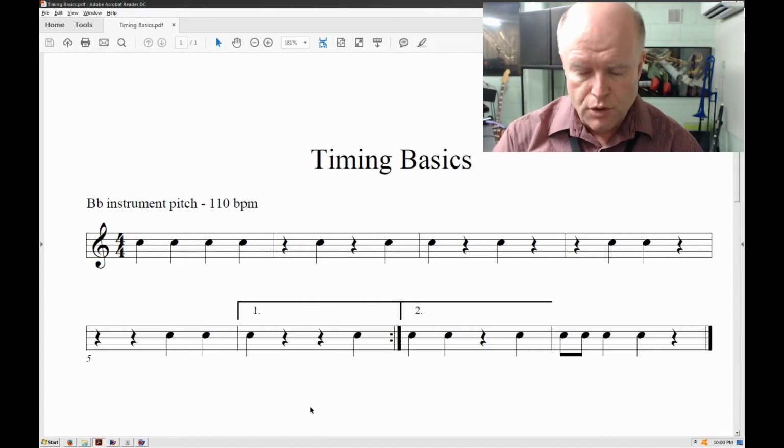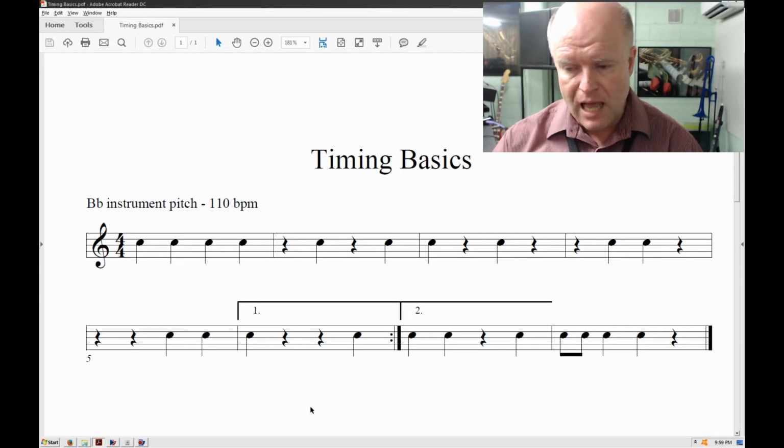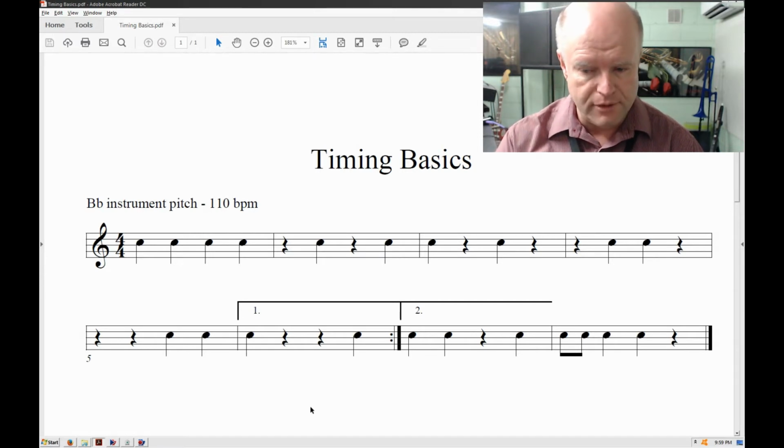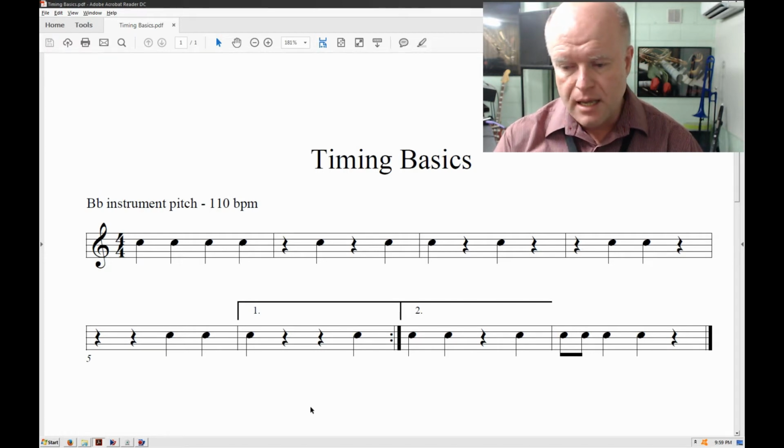Timing-wise, there are only 2 different types of timing in this music score, called timing basics. The note is either a 1-beat note, a crotchet, or it's a quaver. If you have a look at the very last bar of the music score, the first 2 notes in the last bar are both half-beat notes. They're called quavers. The only type of rest that we can see throughout the music score is a 1-beat rest, a crotchet rest. So it's very simple music.